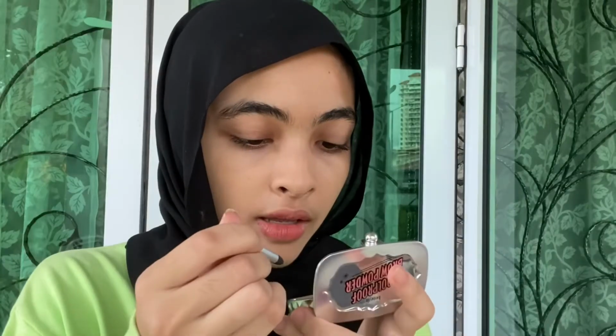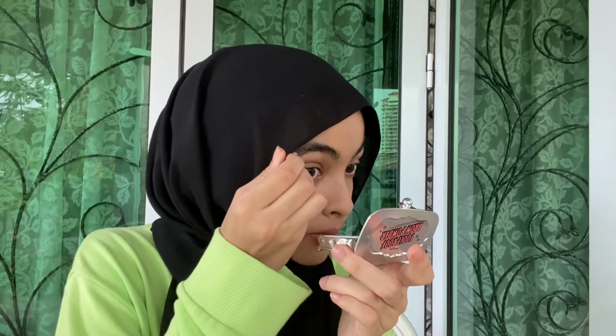So there's a darker shade and a lighter shade. I'm just gonna use the darker shade because as you can see my brows here are like black. Oh, I think you're supposed to use the darker shade on the end and the lighter shade here, I think, because you see it's like the brow. Did that even take anything? What the? I can't see. This mirror is too small. Okay, I just took a bit.